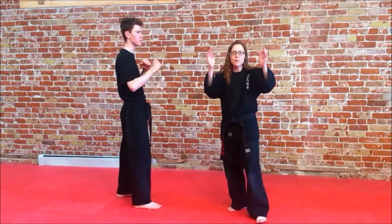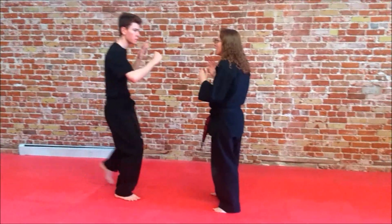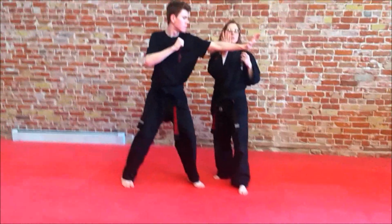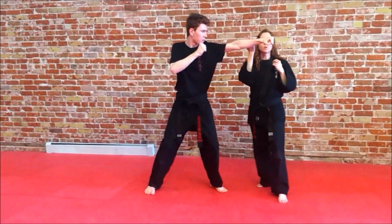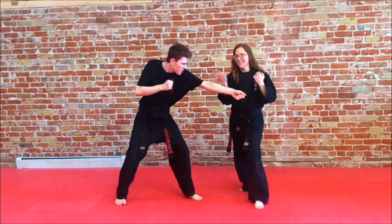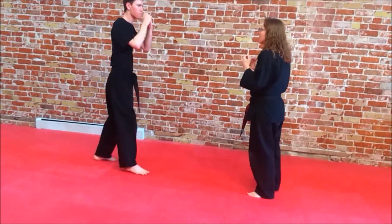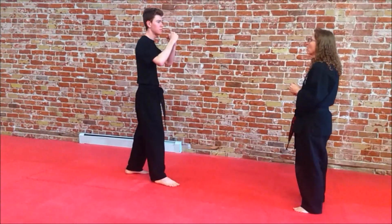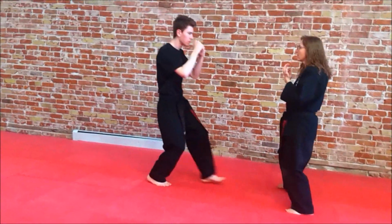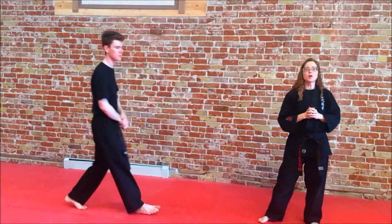Parries. I just want to give you a visual in your head of what you're doing, and then we're going to do it solo. If someone attacks you, you want to hide the target. You can do this with a cross parry, whether it's a push or a punch, it doesn't matter, or a knife. You can also do it with a crescent parry: one, two, three. Once again, that's wrist, elbow, face. Or you can do it with a two-hand press parry. We're going to work on our parries next.